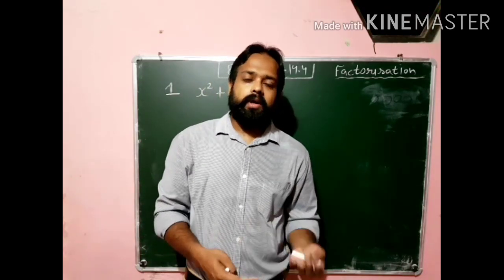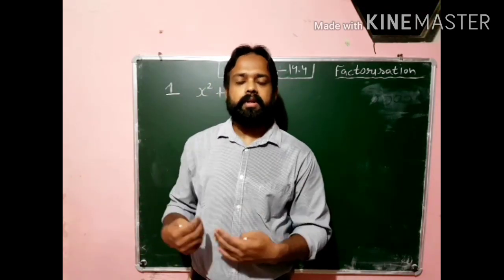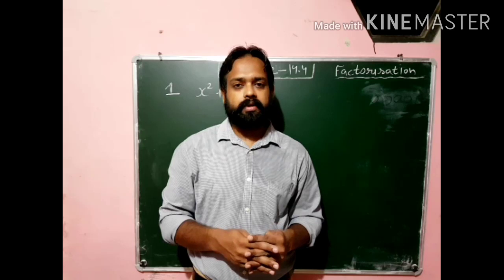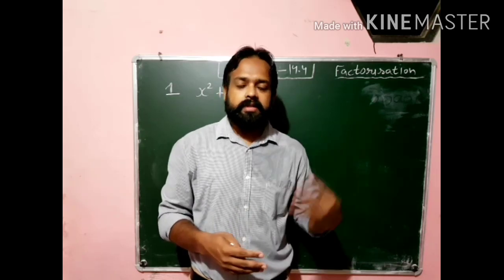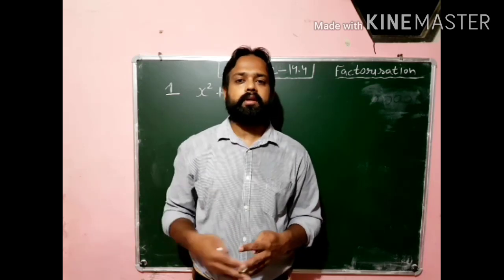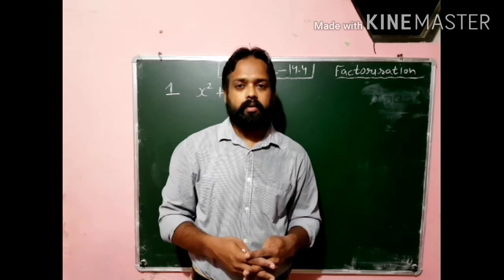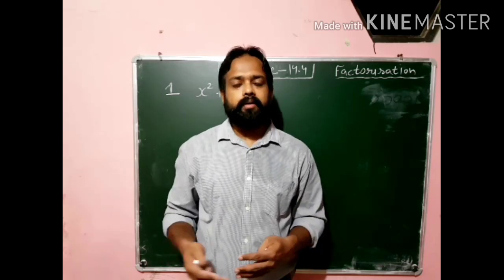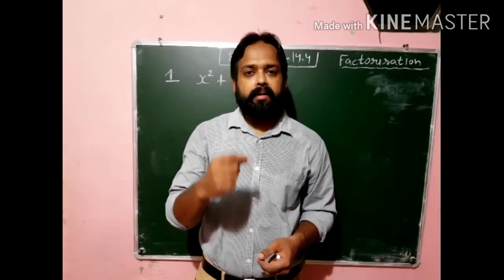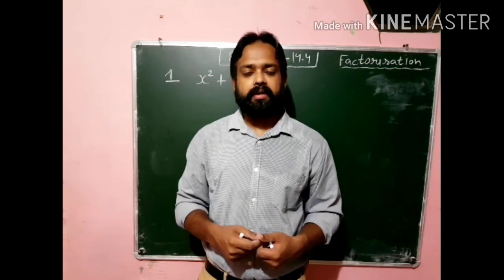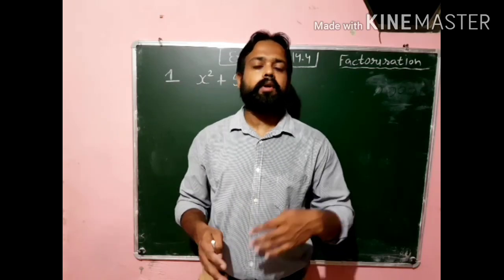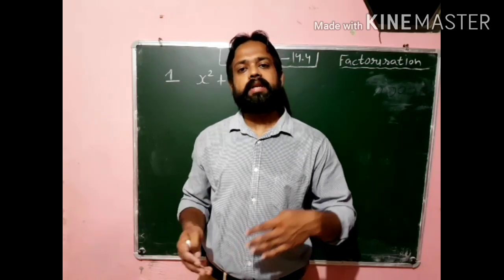Now the question is how we can find the factorization of these kind of polynomials. You have to watch this video carefully because it is very important. Even in this exercise we will apply the same method, the method of grouping, which I had already explained in your 14.2 exercise. I also explained that when we apply factorization by grouping, the number of terms in the polynomial should be an even number. In the 14.2 exercise the number of terms in each case was even, namely 4.